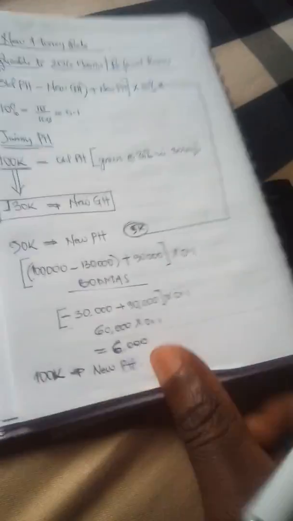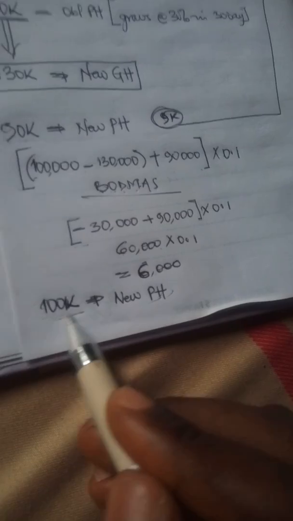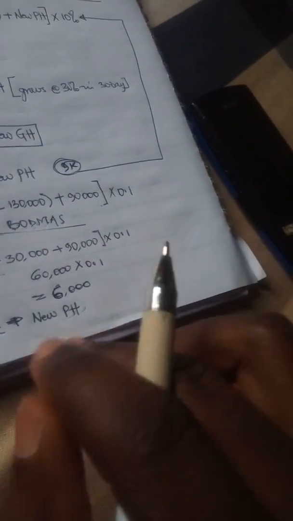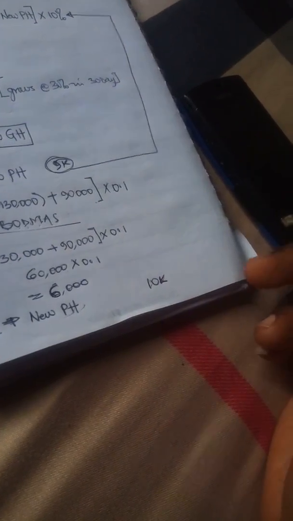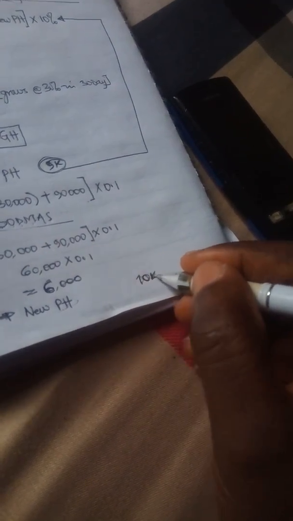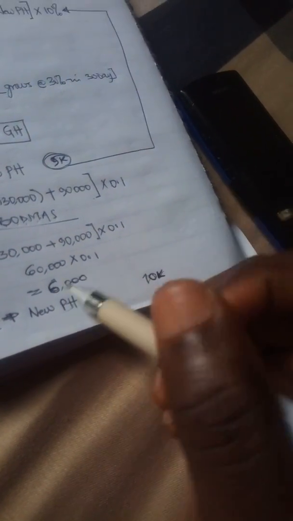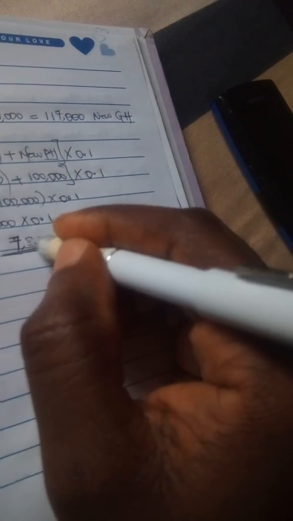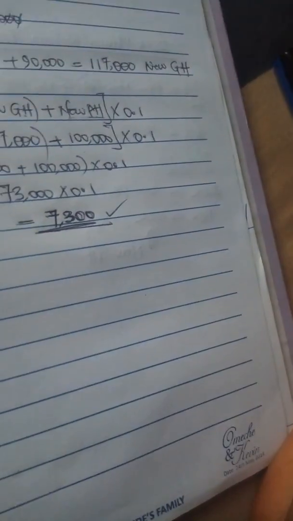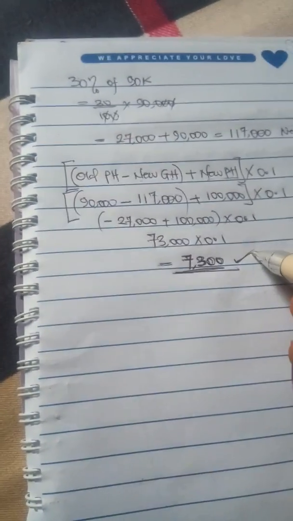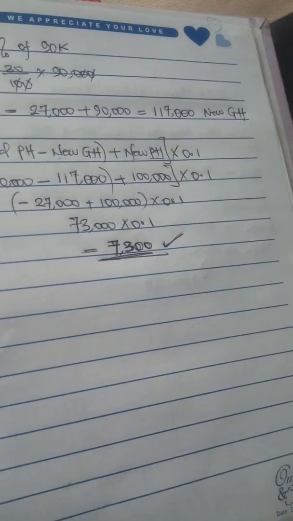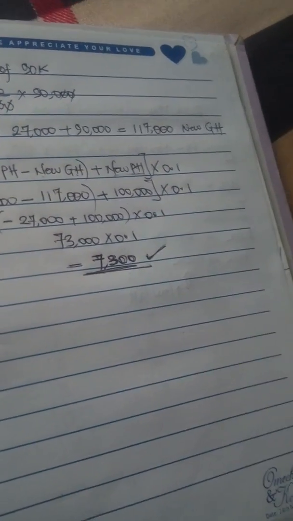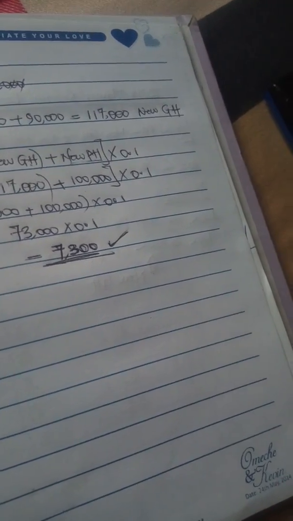So for my new PH of 100K, instead of me getting 10K defrost from my old Mavro, and instead of my referrer getting 10K from my new PH, I'll have 7,300 instead. So will my referrer. Okay, it is that simple. There's no trick about it. It's just pure maths, just pure maths.